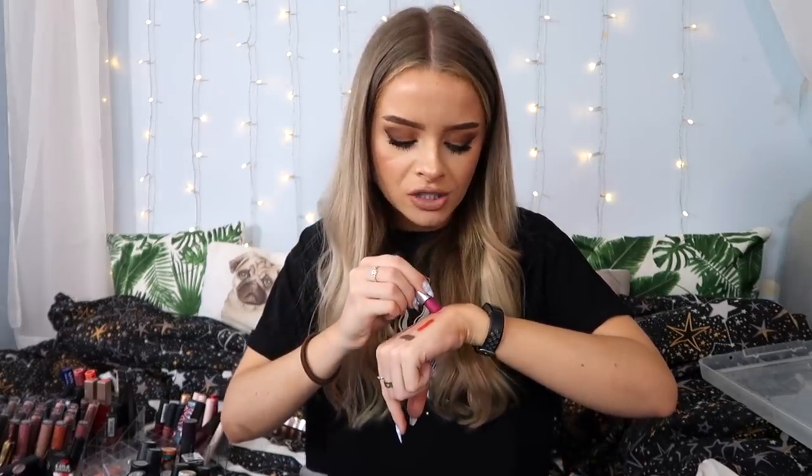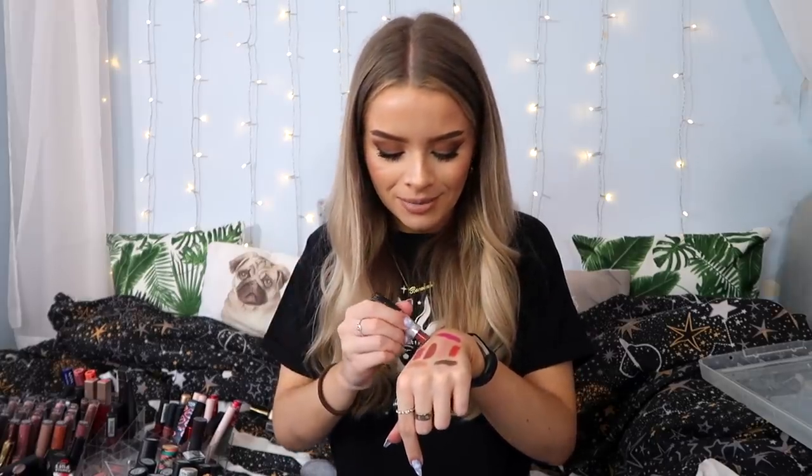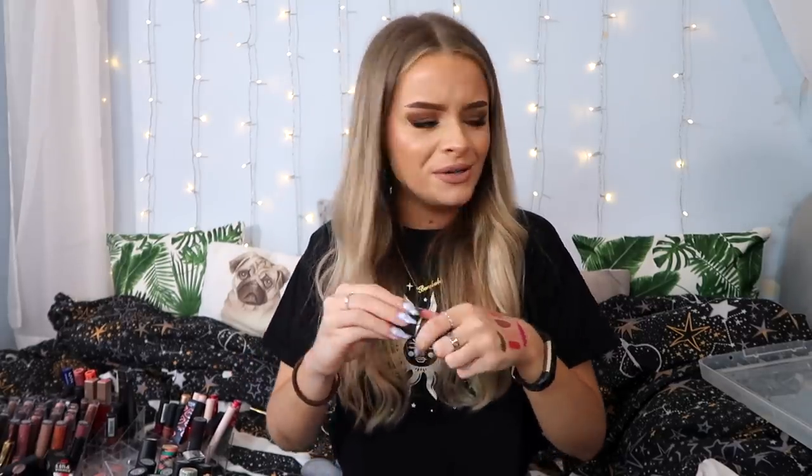My MAC Jamie Genevieve lipstick — I have been looking for this for the longest time and it's just been sitting in my drawer! You're staying with me. Flat Out Fabulous — what a shade, a hot pink retro matte formula. Well was another favorite, quite a dark brown — I used to be really into brown lipsticks. Amorous — I can picture days and events where I wore these. I bought it when I went to visit my brother at university. Rebel is such a classic shade, looks way darker in the tube than it actually is — comes out quite bright, but I probably won't wear it again because it stains your lips like hell.